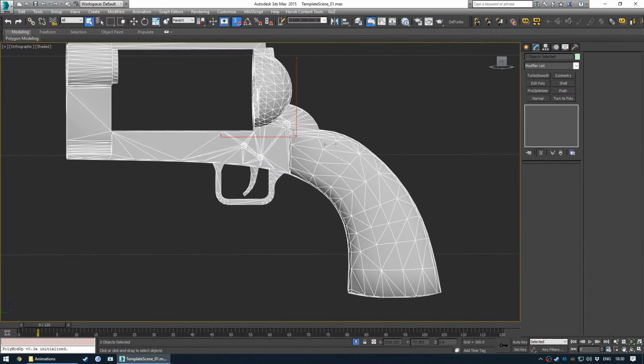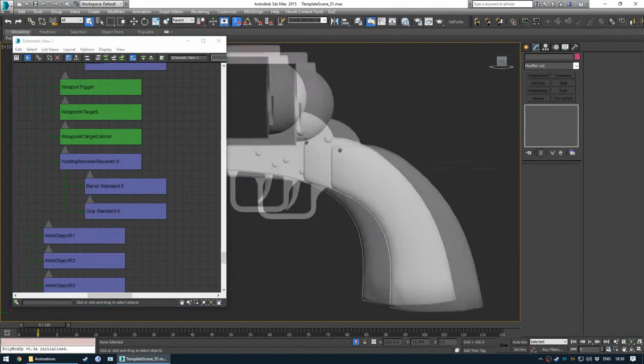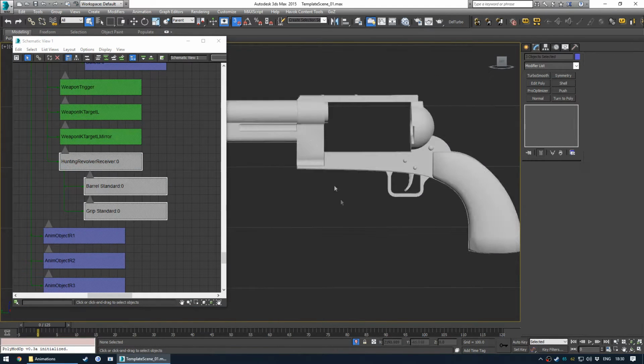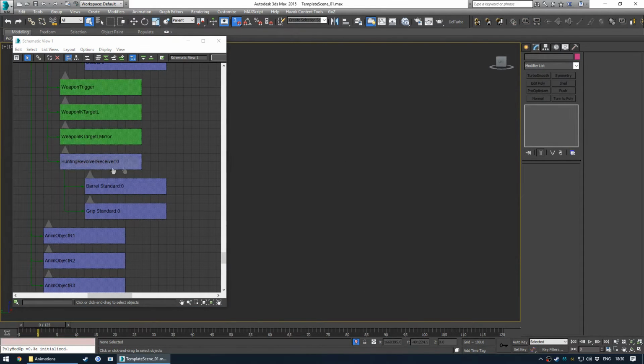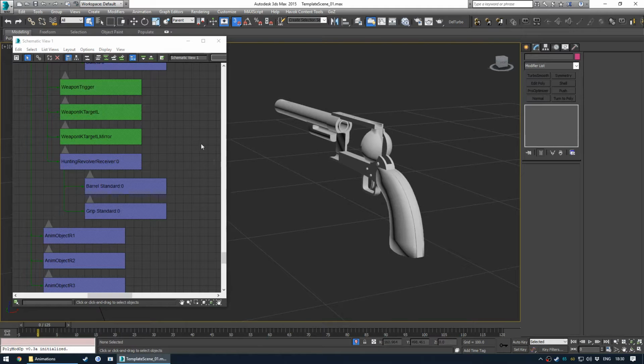All done. So select and link is the same thing that you see in the schematic view. By linking the barrels and the grip to the receiver, you get this result in the schematic view, with them tiled underneath each other.